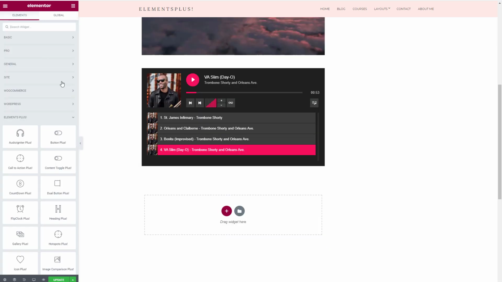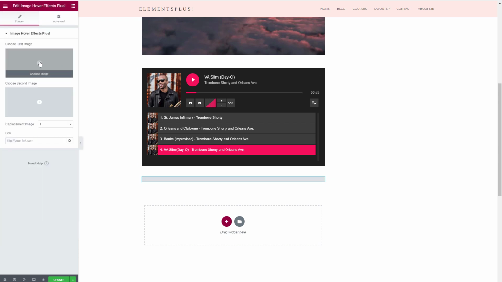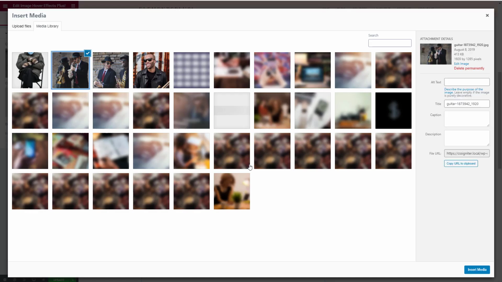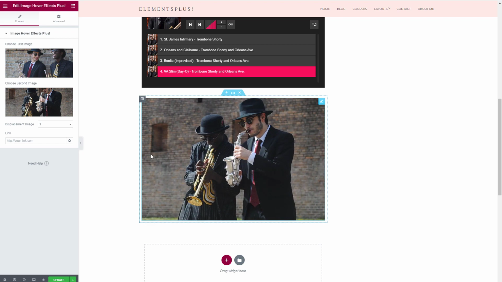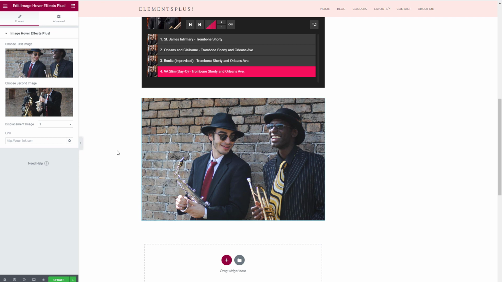So the next widget I want to look at is image hover effects, and with it you pick two images, and then when you hover over it, it transitions between the two images. So I think this is cool also.